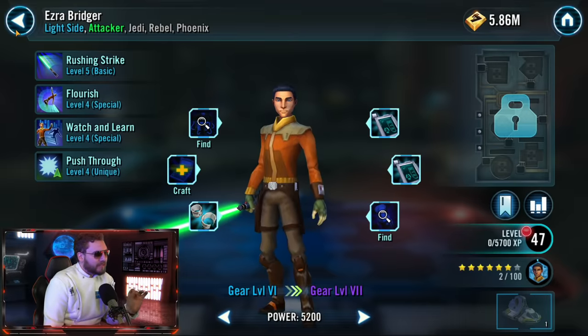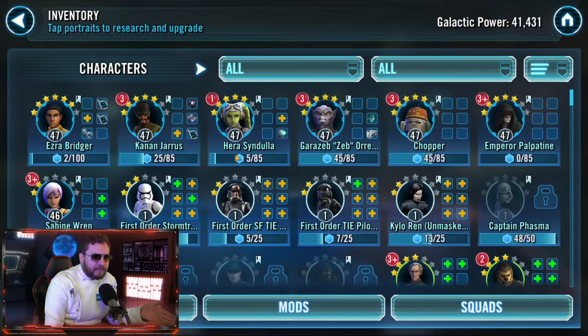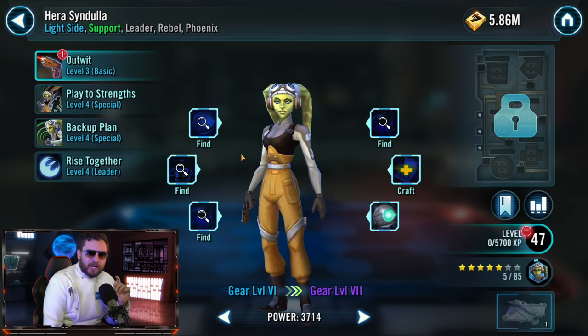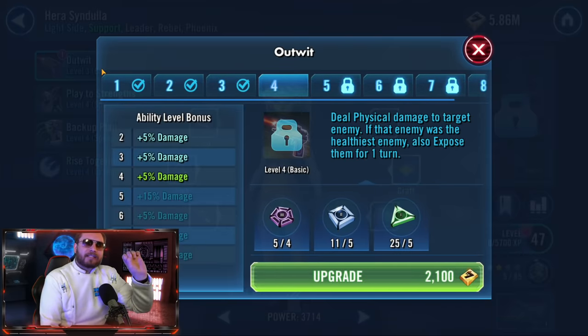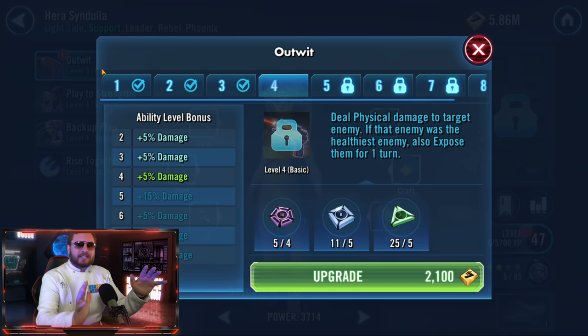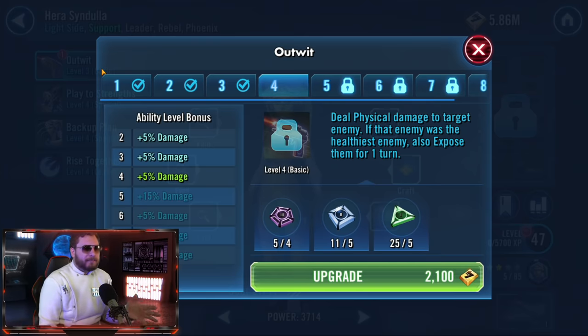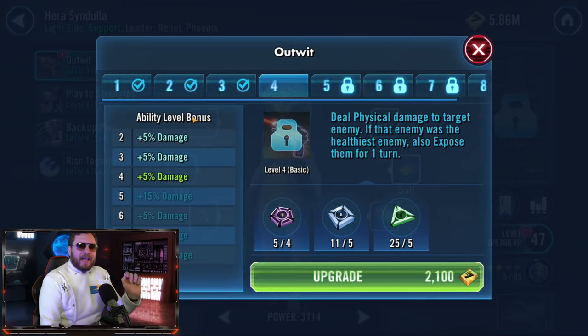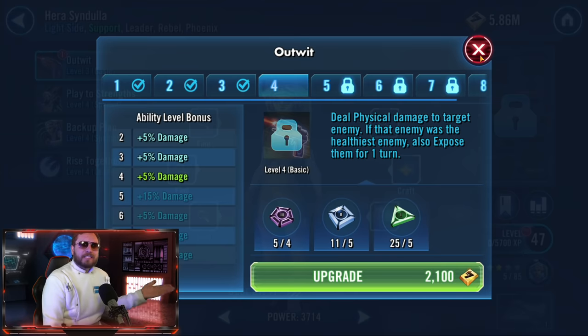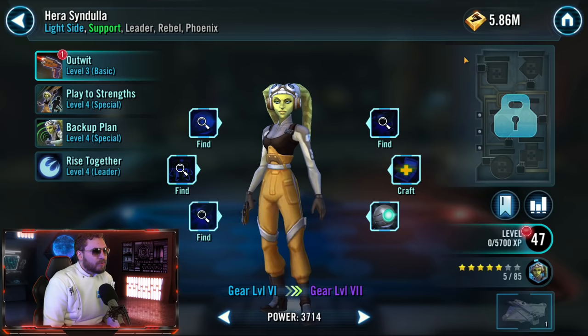The most important thing is to keep track of Palpatine's health. When he's in the green, above 50% health, he is the healthiest enemy on the other side of the team. And Hera Syndulla's basic attack applies expose. Now, it's going to be rough. He does resist a lot, but you really want to try to get these exposes because expose does damage based off the enemy's max health. And the good thing is that compensates for our lack of damage when you do land those exposes.